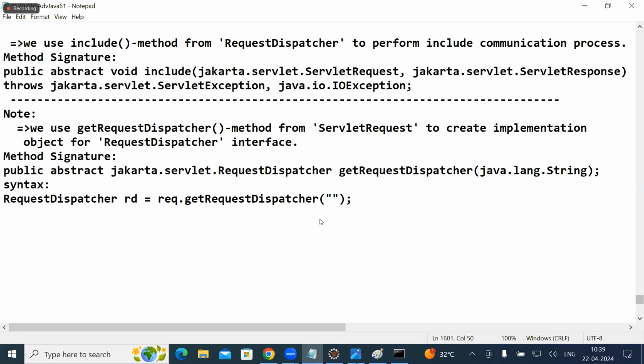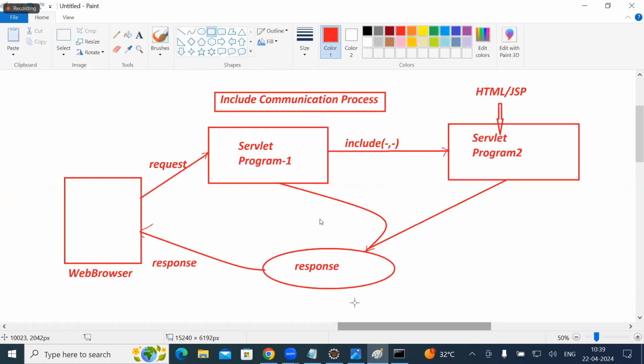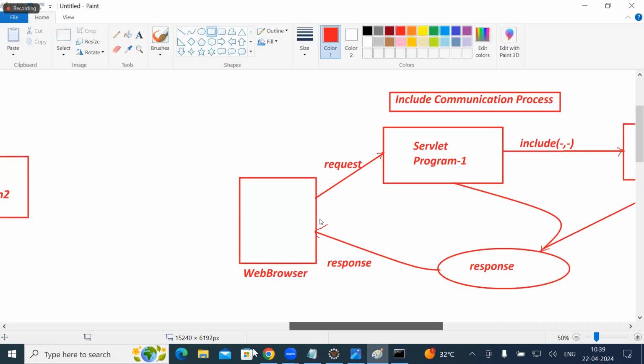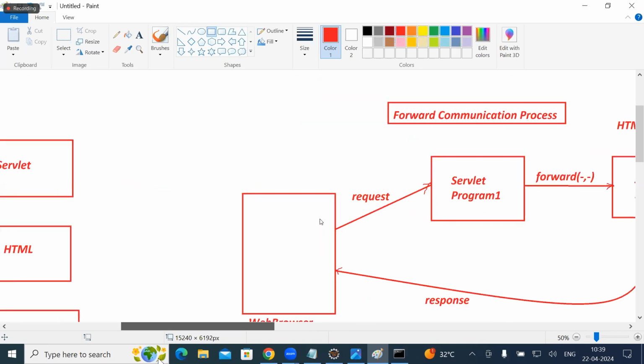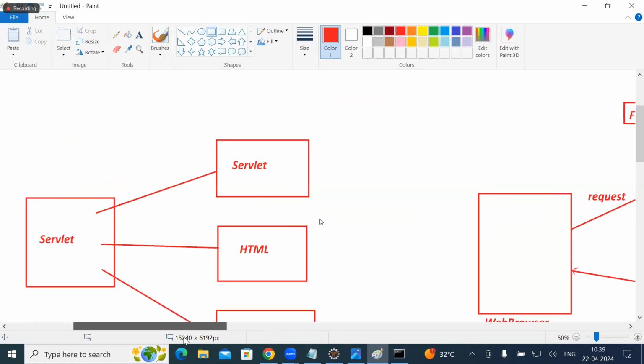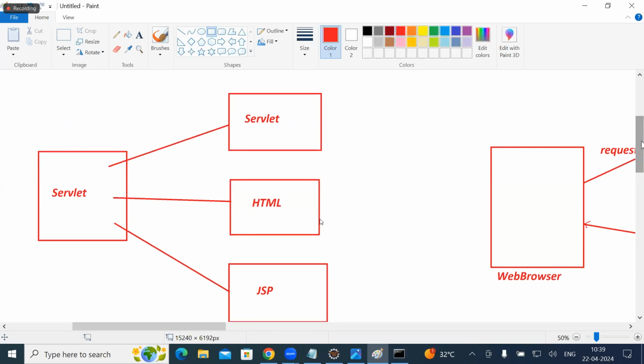Look here. If I want to communicate with a servlet, there will be one servlet URL pattern. Servlets are identified based on URL patterns. So some URL pattern will be there, and I am going to use that URL pattern.